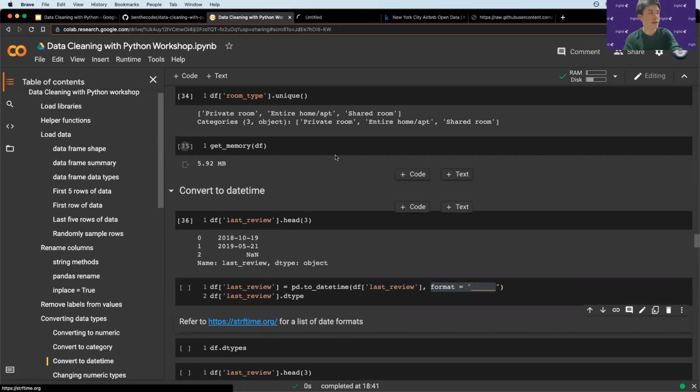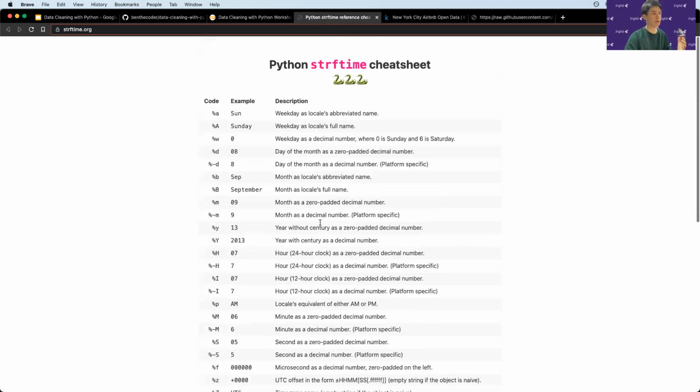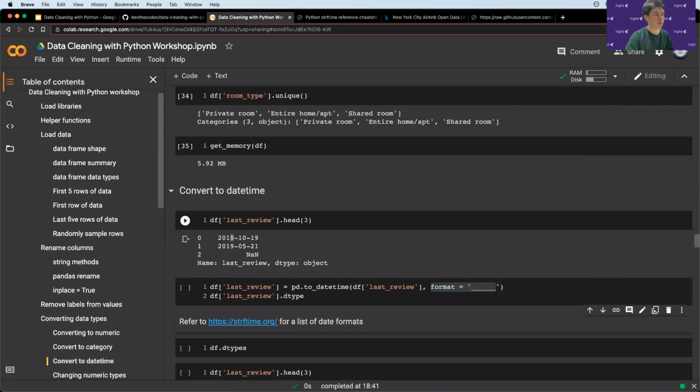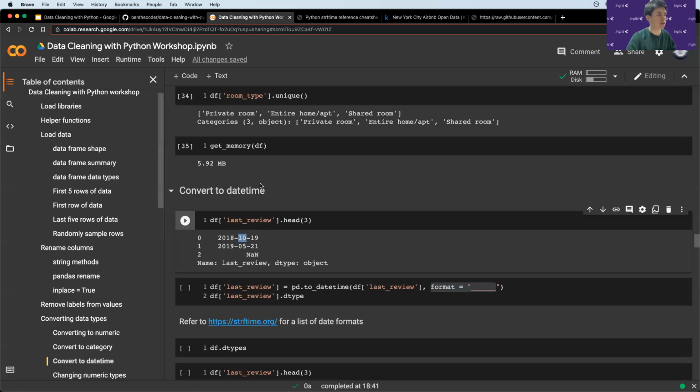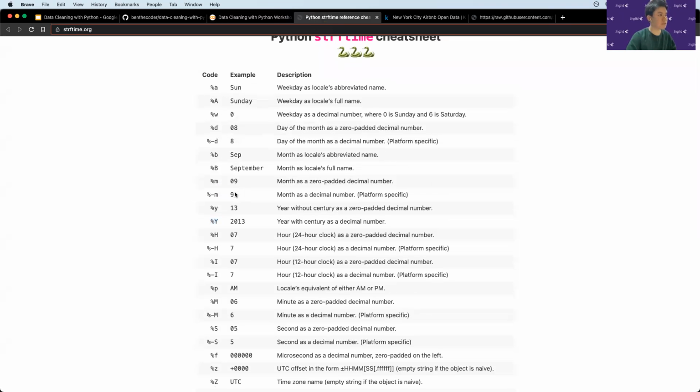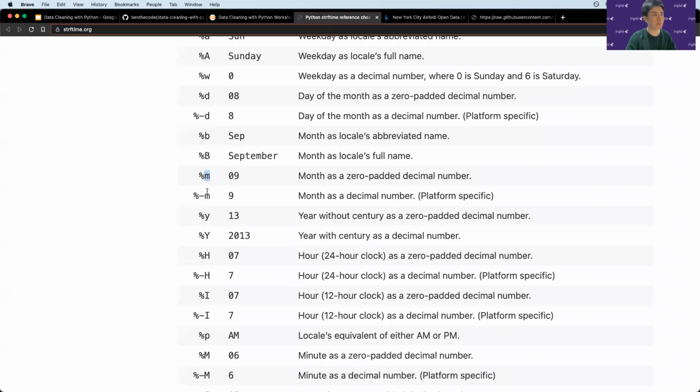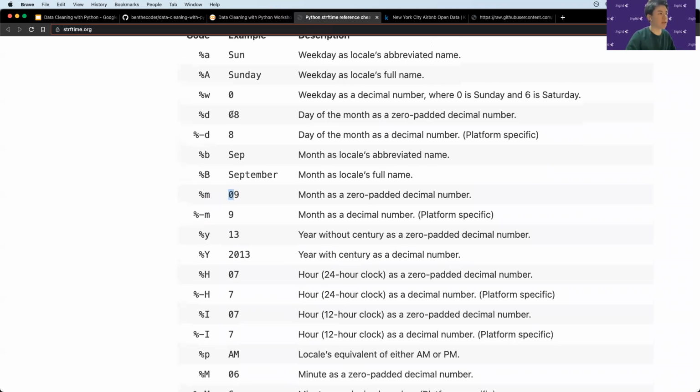If you go into this link, it will show you a list of string formatting in Python. So our date was year, month, and day. For our year, we see that there's 0 padding, which means there's a 2-0 in front of the year instead of just like 13. So our year will be a capital Y. And then for month and day, it's also 0 padded, as you can see. So this month is going to be a lowercase m because that's 0 padding. And then for day, it's also a lowercase d because that's a 0 padding.